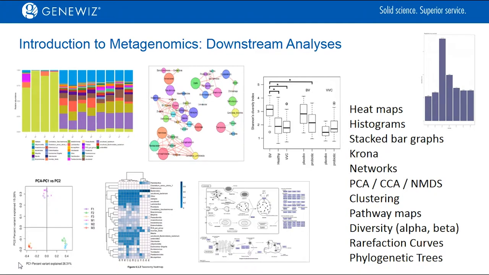This slide is here to highlight the commonly used visualization and comparative analyses that we'll see in a typical metagenomic study. It can be important for a researcher to visualize the data to better understand or distinguish the statistical differences between metagenomes, but also to provide this information in a way scientists can easily comprehend. Heat maps, histograms, and stacked bar graphs are good visualizations for looking at the entire metagenome of an environment and to compare the metagenomes of samples to one another.